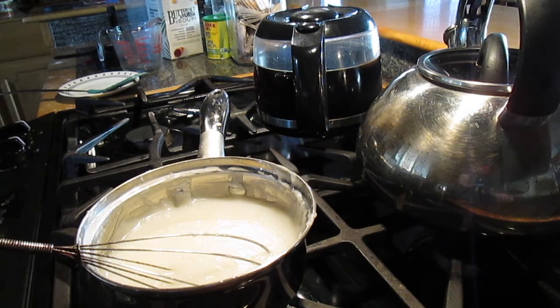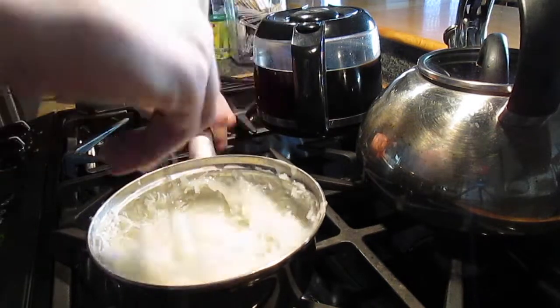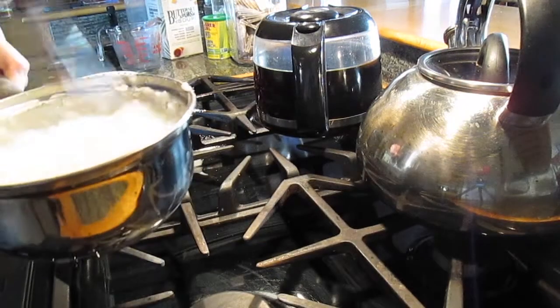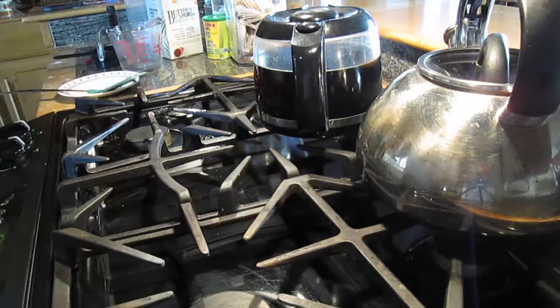So let's... and now we're going to put this in here. So now that I have the sweetened flaked coconut in here, we're gonna whisk this in one more time. This will help it set, as well as keep it all together. Also gives it a nice crunchy taste.